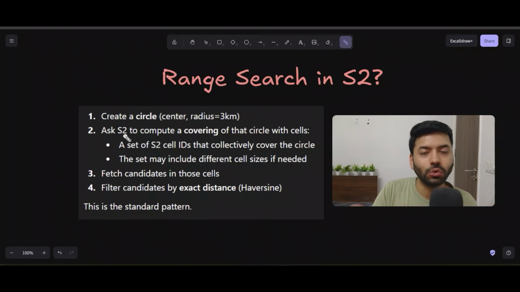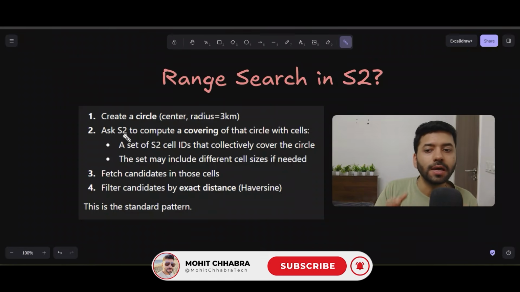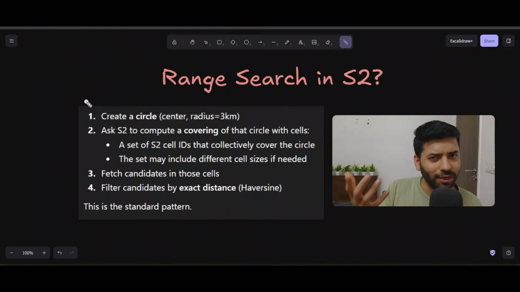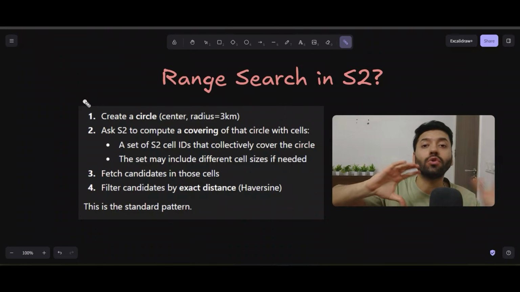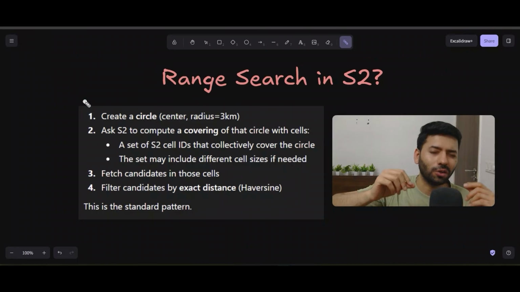We are talking about S2, and then we will also talk about H3, and then we will also see, while designing systems like Yelp, Yellow Pages, or Uber or Google Maps or Tinder, which of these can be used. So we'll talk on those terms, but I don't want to overcomplicate things. I'll just give you a brief. Try to get a brief knowledge about it, but don't worry too much if you feel it's a bit complicated.